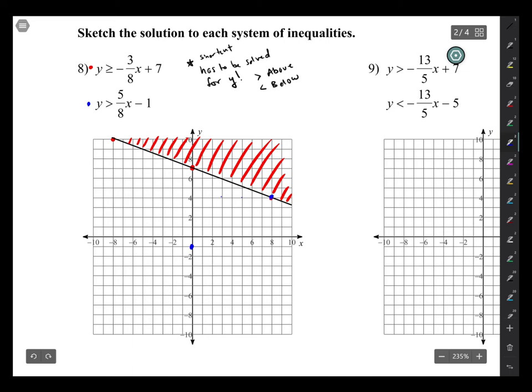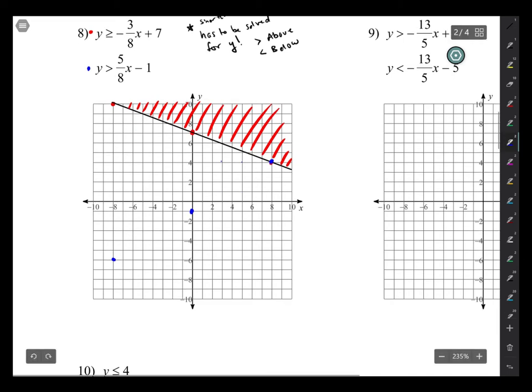Yes, they intersect there. That's really not all that important this time around. 1, 2, 3, 4, 5. 1, 2, 3, 4, 5, 6, 7, 8. And the best we can, a dashed line. Why is it dashed? Because it's not equal to, Mr. Dvorsky. I'm sure you all said that along with me.